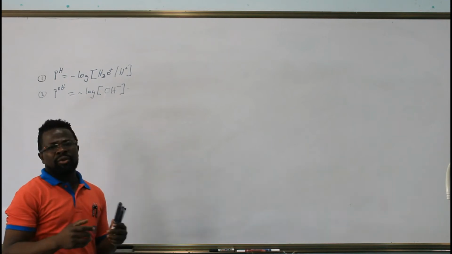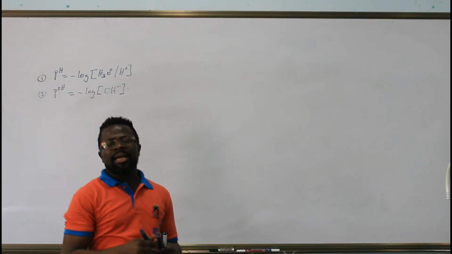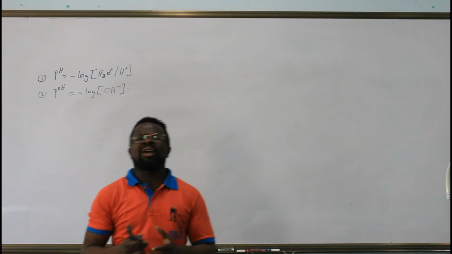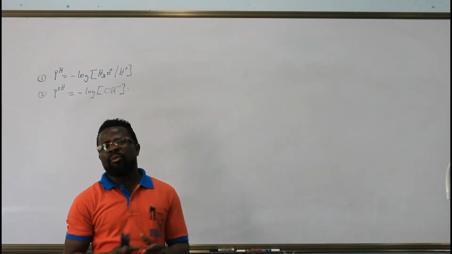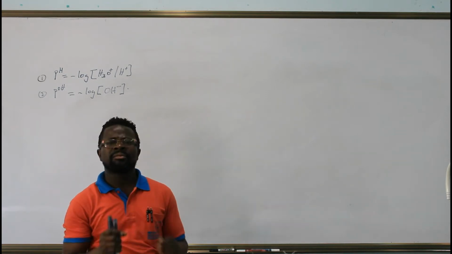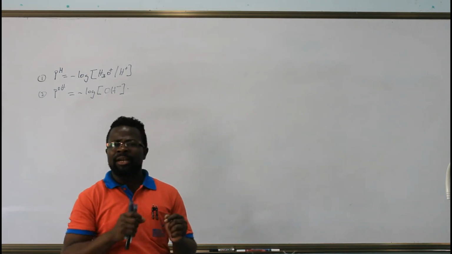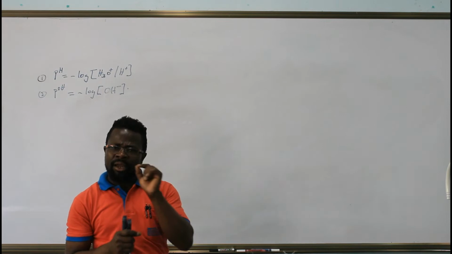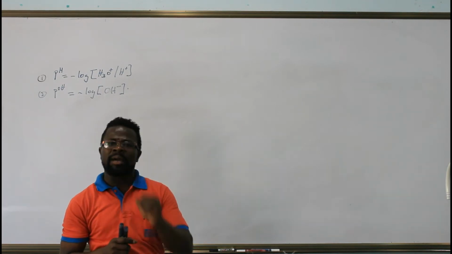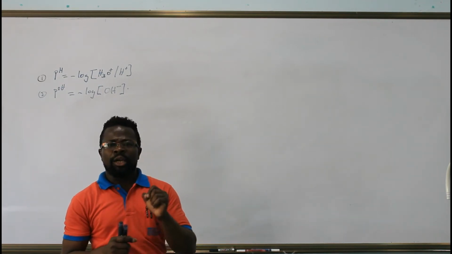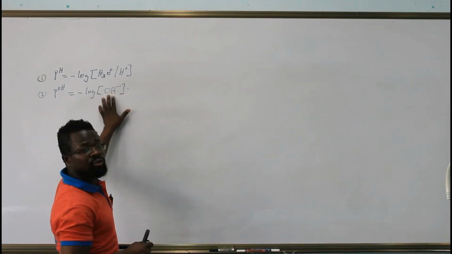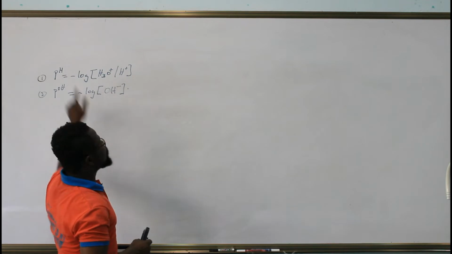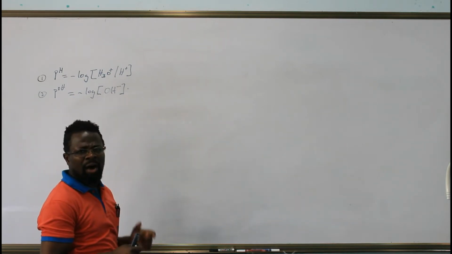What about if the concentration is not given, but rather we are given a concentration of, say, the OH minus, but we are told to find the pH? We know pH is related with the H3O plus or the H plus. So if you are given the OH minus concentration and we are to find a pH, then we should be able to do that. How do we do that?